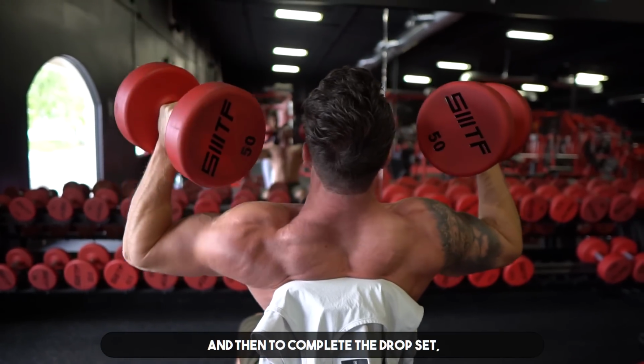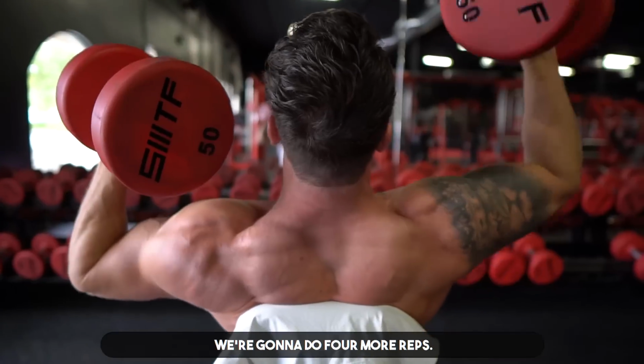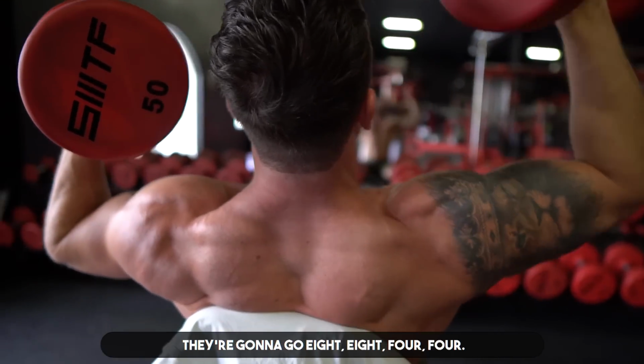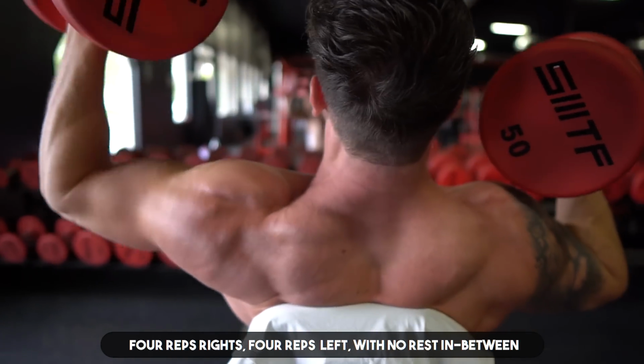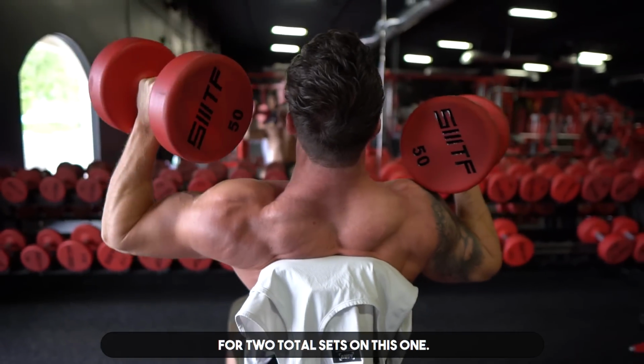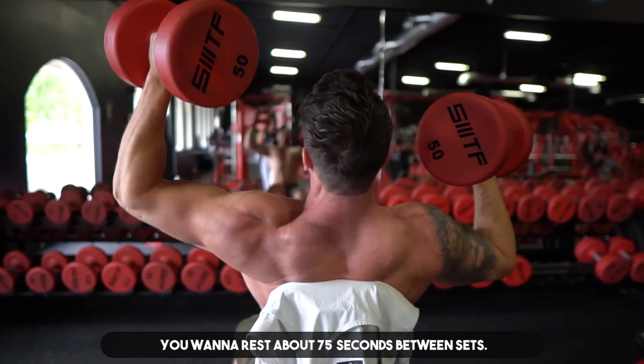And then to complete the drop set, now that the right side's going to be really fatigued, we're going to do 4 more reps. So you're going to go 8, 8, 4, 4. So 8 reps right, 8 reps left, 4 reps right, 4 reps left with no rest in between for 2 total sets. On this one, you want to rest about 75 seconds between sets.